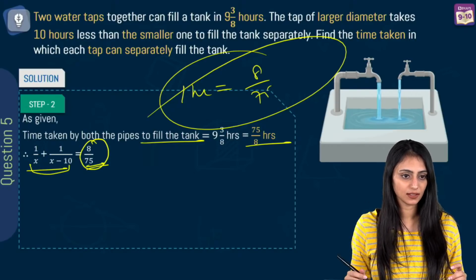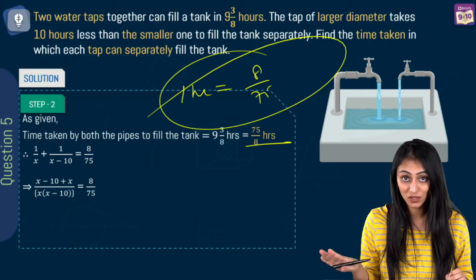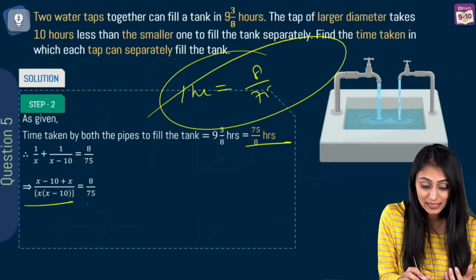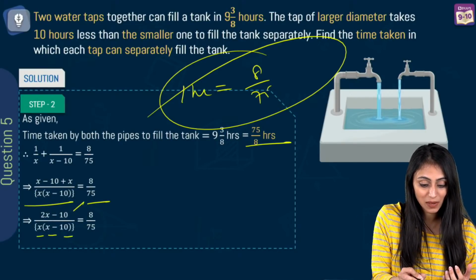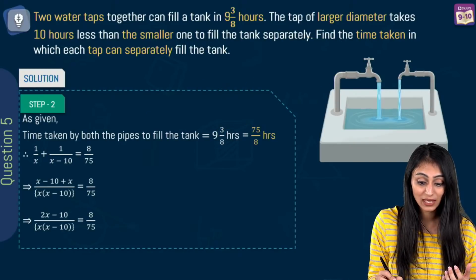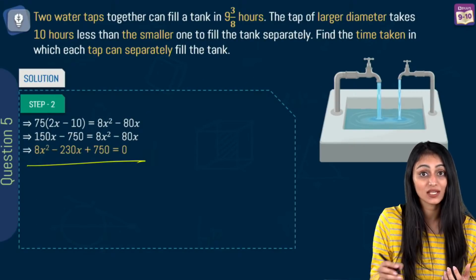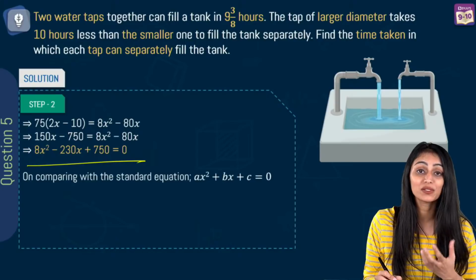Construction I'll be discussing. Yes. So what I'll do is simply, I'm not reducing this equation. Please do not get confused. We have just taken the LCM, you can see, and then it becomes 2x minus 10 upon x times x minus 10 equal to 8/75. Let's cross multiply them. What do you get? At the end, you can form this equation. See, this is not a reducible method. You can solve it using the middle term splitting.